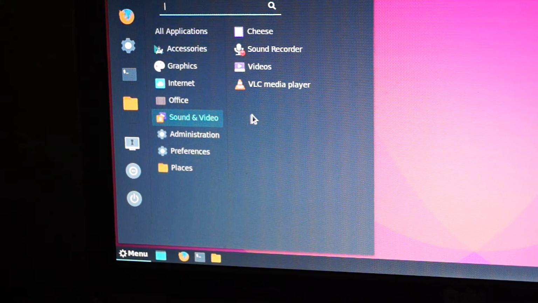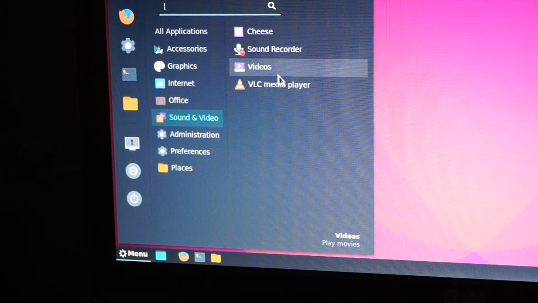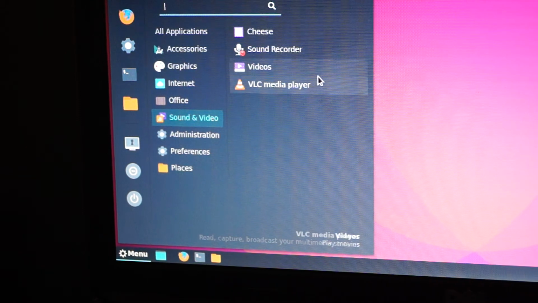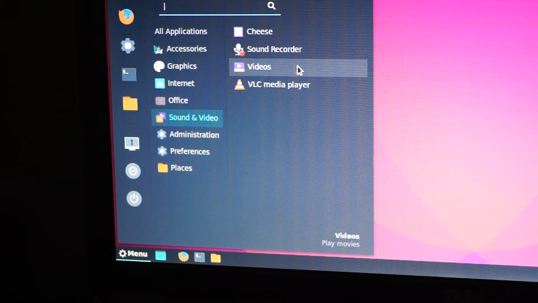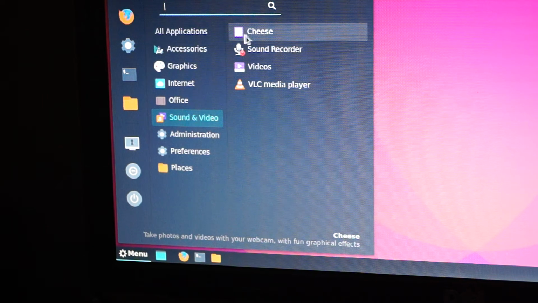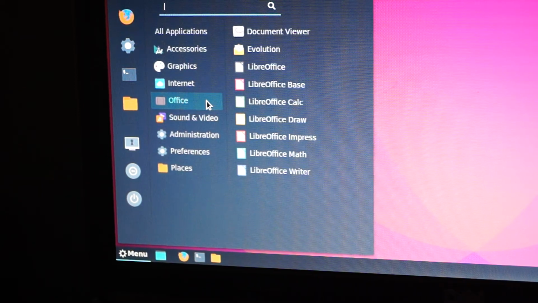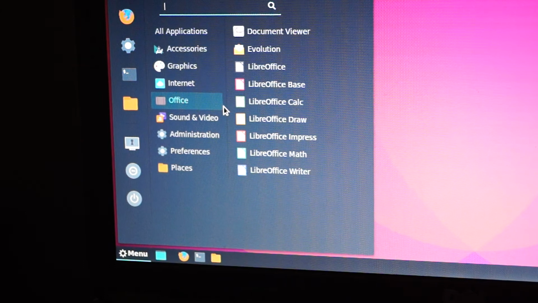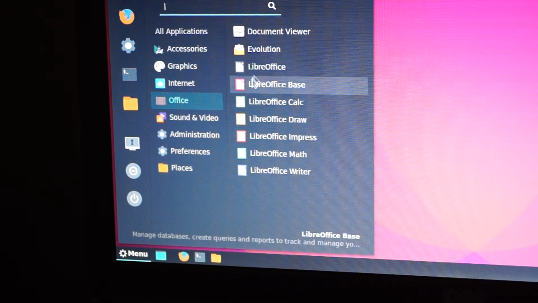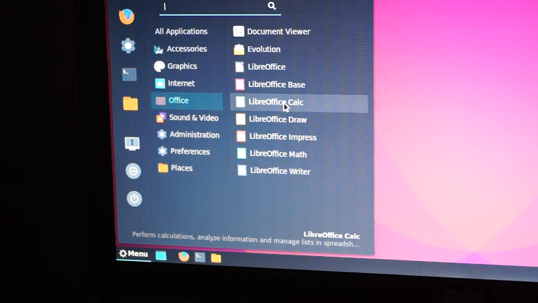For sound and video, you got your VLC media player. You also have Videos, and a webcam software, so you can run a webcam with this for your virtual meetings. You also got a sound recording option. For office applications, you got LibreOffice.